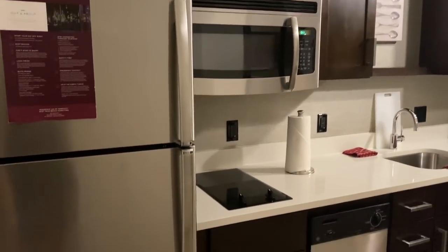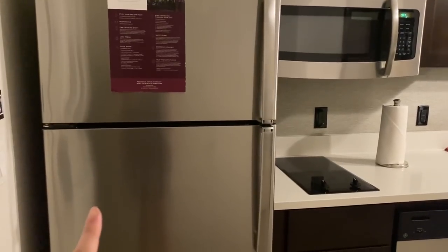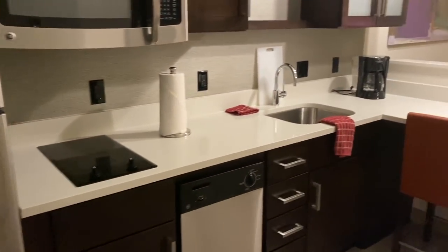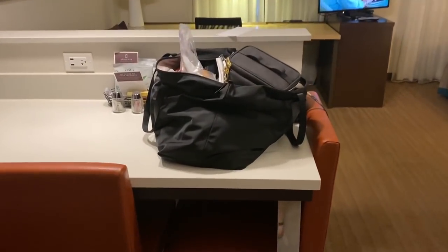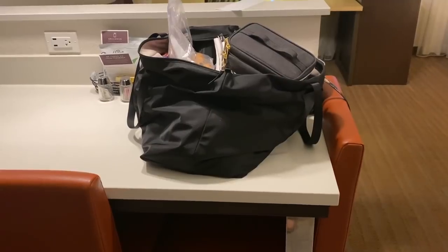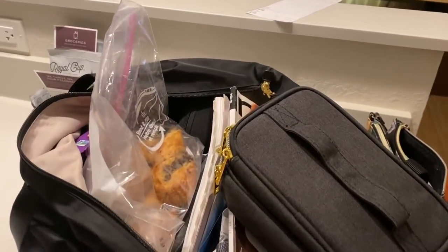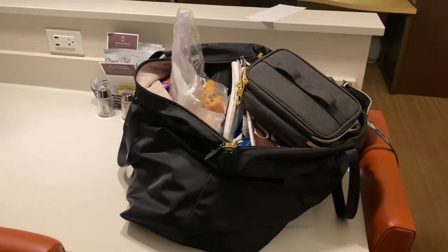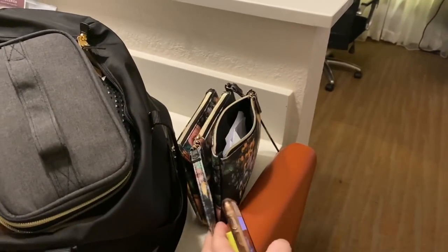Here's a little tour of my hotel room. It's got a great kitchenette and a full-size refrigerator, which is awesome for any catering I have to do later today. I always keep my tote — you've seen the tote before — near the front door in case there's an emergency and I have to run out quickly. It has my jewelry container, passport, license, main wallet — everything I need in there. And then I have my small layover bag next to it, which is just easier to carry around.